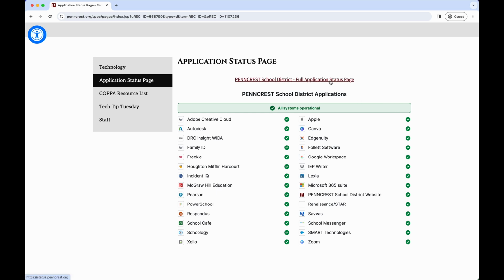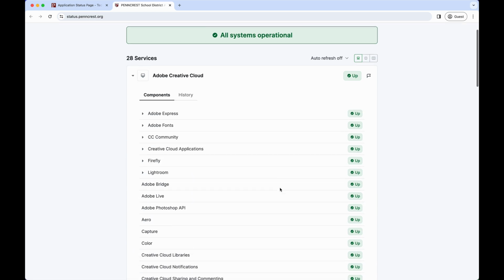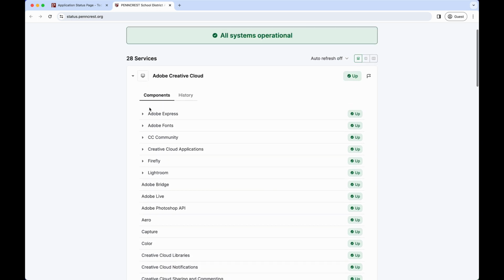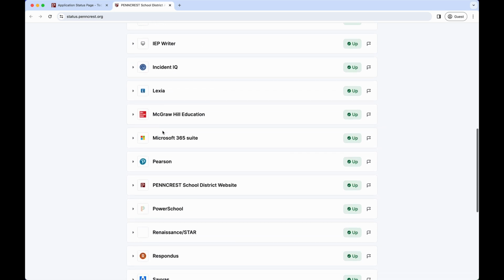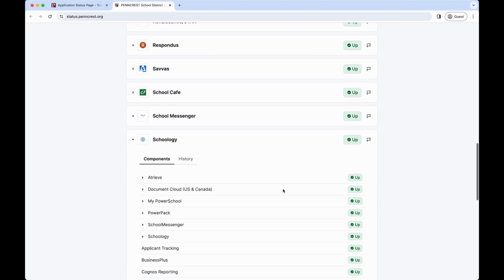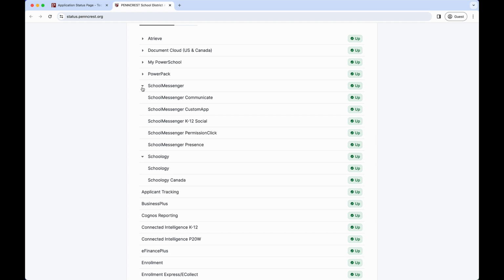If you go to the link above, it'll take you to the full status page. This page lets you see the services in more detail and also offers a few other features. If you drill down into one of these web services, you'll see that for most of them there's a detailed breakdown of many of the components of the website and the individual statuses of each. Some of these components even have subcomponents of their own, each with their own operational statuses.